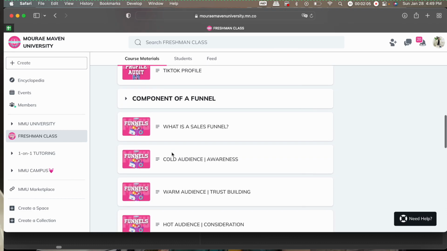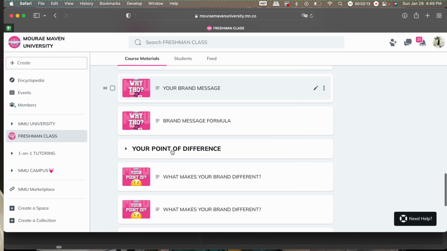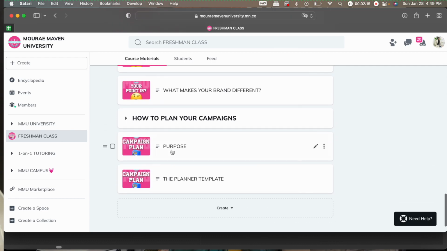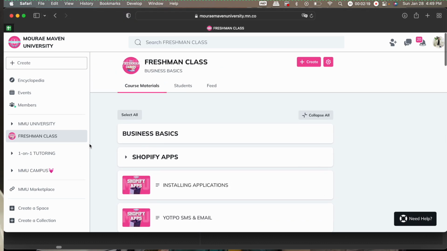The first section that you'll see is the Shopify apps. I need you to go ahead and download all of these apps, okay? And once you're finished downloading them, please make sure you take a screenshot so that I know you are on the right track and doing what you're supposed to do in the university. However, I'm not gonna babysit you. We are all grown here.